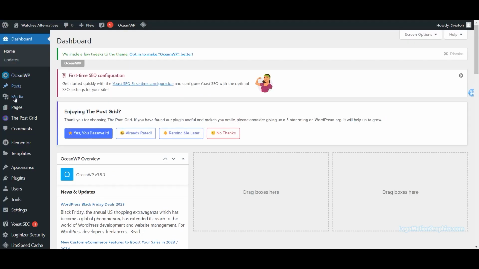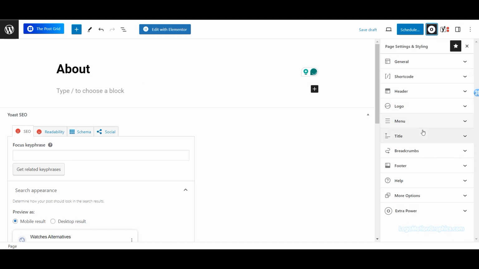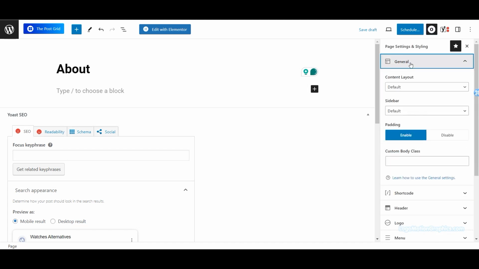Going back to dashboard, all pages, add new page, about us page. As usual, going to general, content layout, 100% full width.